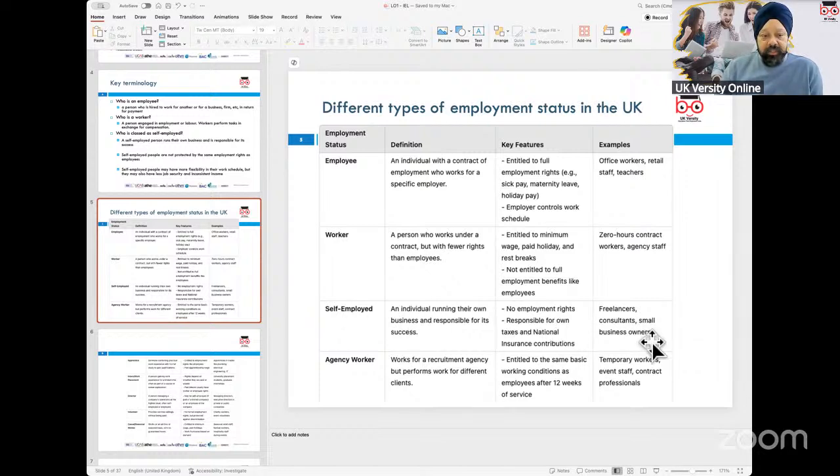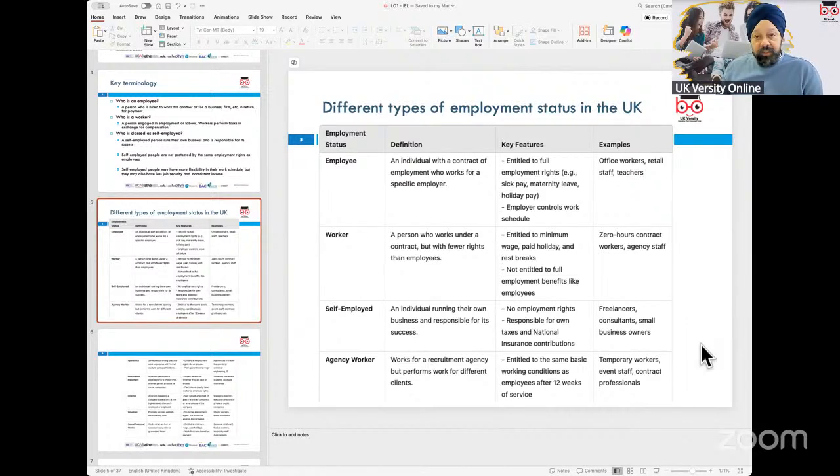We talk about self-employed. Self-employed tends to be people or workers who are running their own businesses. They're responsible for their own payroll, for example, and they have their own obligations in terms of fulfilling key parts related to government regulation and employment law. In some cases, they would not have any employment rights because they run and work for themselves. Sometimes when people are employed on a self-employed basis, they have to sign a declaration which says that I'm responsible for my own taxes, because they raise an invoice to the company or organization.